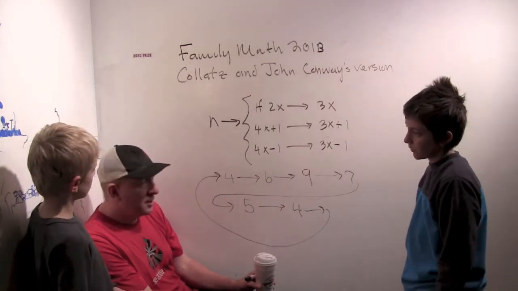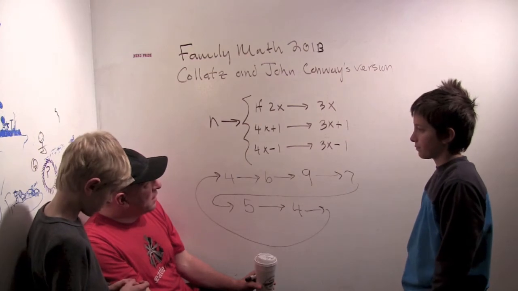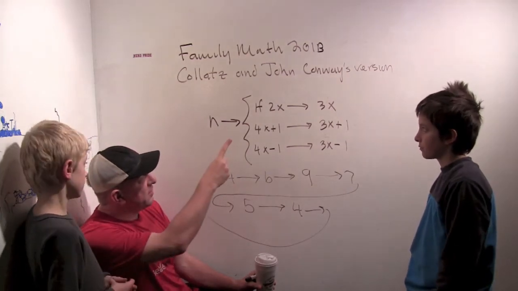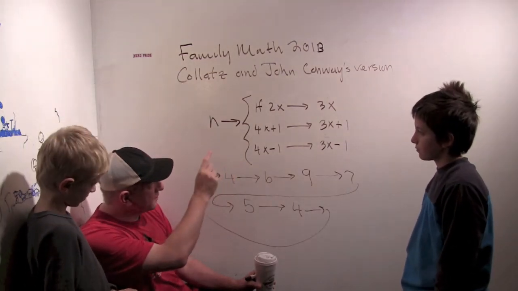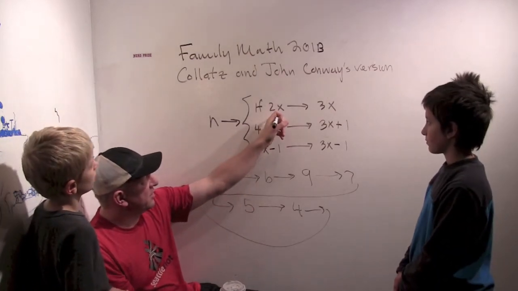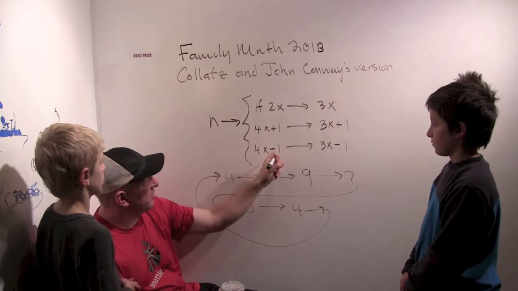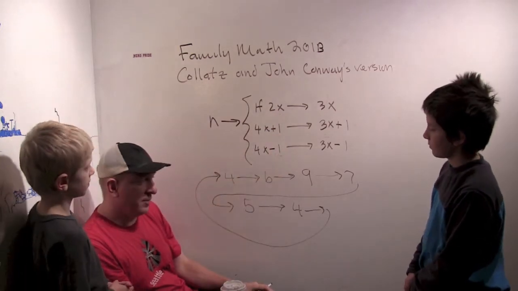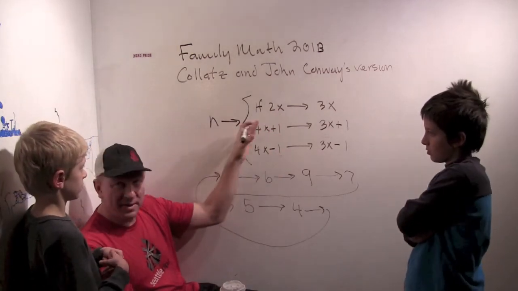It's pretty cool. So I'm going to do part C about this, but before I go to part C, how do I know I hit all the numbers here? How do I know every integer is either a multiple of 2, 1 more than a multiple of 4, or 1 less than a multiple of 4? Maybe there's some integer that I didn't hit.